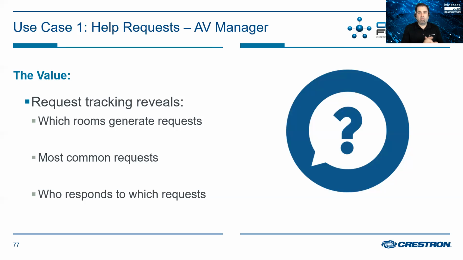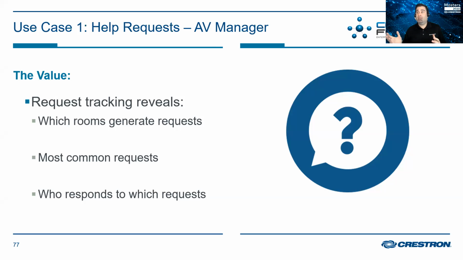Those two things could help us understand what's wrong, right? Is there a problem with any particular room? Is there a problem with any particular set of equipment? A group of users, perhaps. Maybe there is an opportunity to improve the ease of use in these spaces. If the request is frequently, I don't know how to turn on the projector, then there are obviously opportunities to help streamline that process, whether it means automating with an occupancy sensor or just making it easier on the UI.